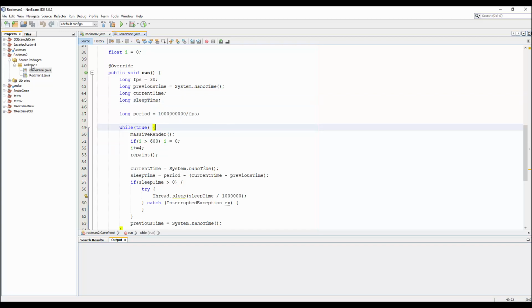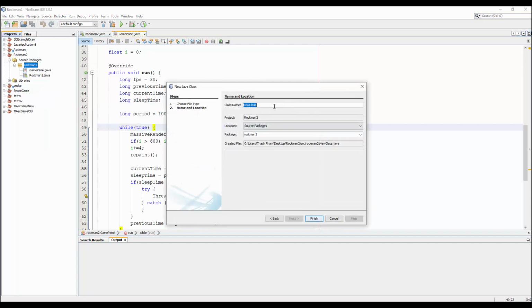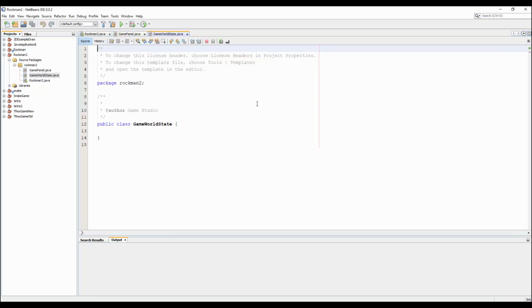Alright, so in the package document here, you create a new Java class that is the GameState. Alright, and here, in the original code, you can see this class is going to be extended the State. So we will discuss that later. So now we just define the main screen, the main state of the game, that is the GameWorldState.